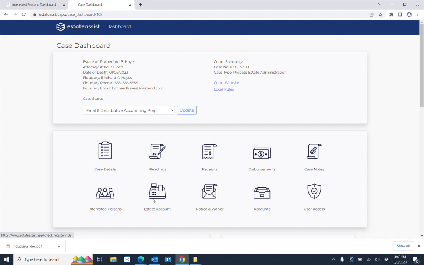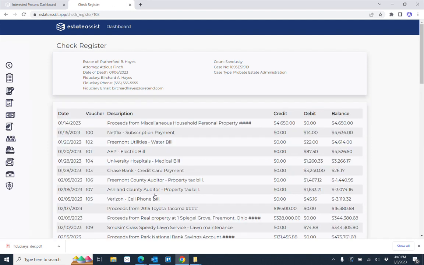So when we go here to our estate account register, we're going to see all of our estate account related transactions listed in chronological order and with all the detail we need. And it's going to do the math for us. And when I say estate account related transactions, I'm talking about really two things. One, receipts that have been liquidated. Remember, that could mean sold, liquidated, or just a check that's deposited. And they've been marked as having been deposited into the estate account.